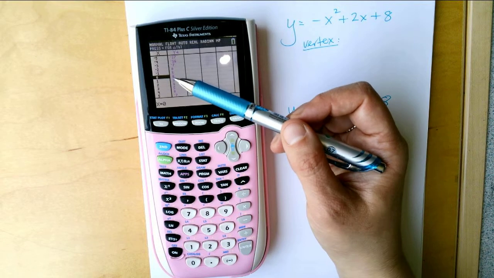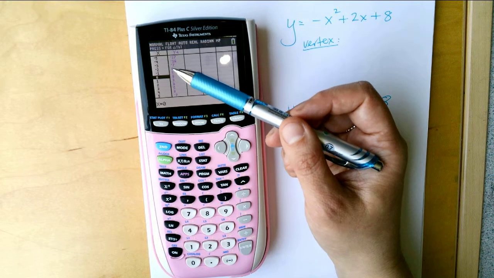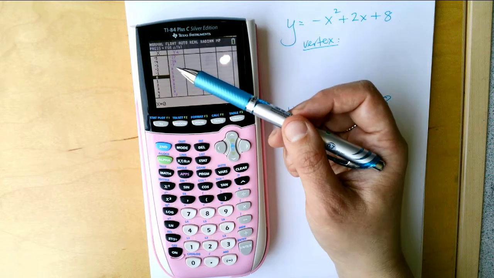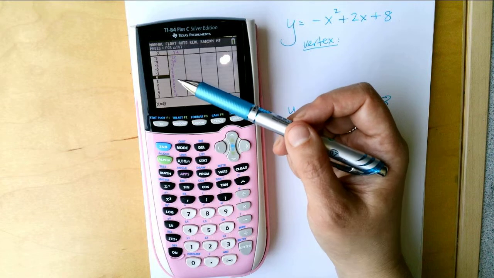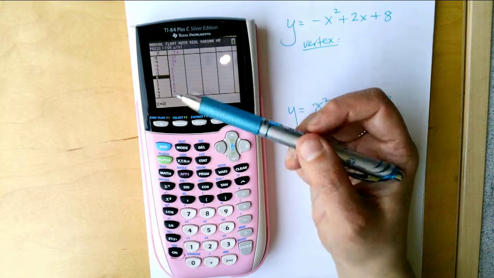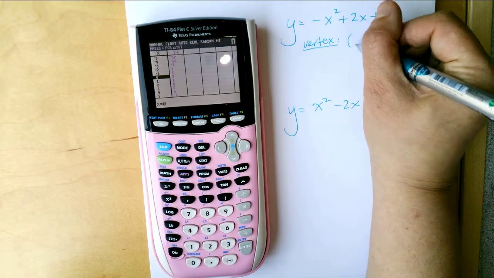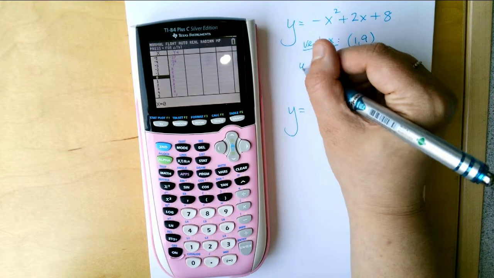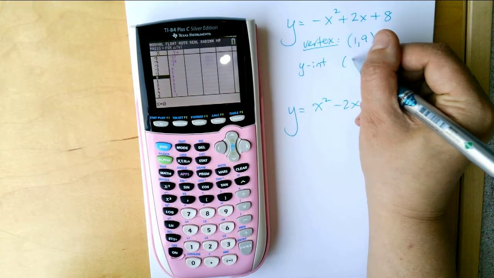And some of the things that we're seeing, you might notice here 8 and 8, and then there's 9. Okay, (0, 8) is what we call the y-intercept. And then you see these other zeros, (-2, 0) and (4, 0). These are my x-intercepts. And then because this is the highest point, we call this the maximum point, that's the vertex. So I'll just write those things down. The vertex is (1, 9). The y-intercept is (0, 8).